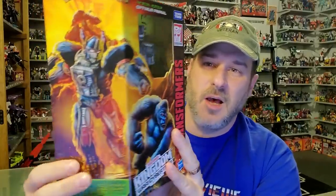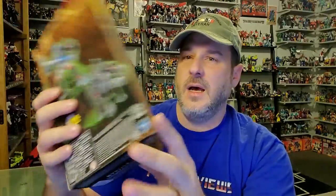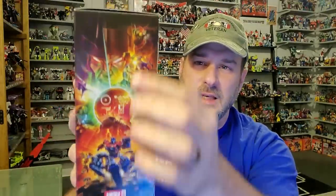So I'm going to knock out intros for all of these figures just so I can get them cracked open and mess around with them. Let's start off with the featured bot for this video: Transformers War for Cybertron Kingdom, Optimus Primal. I love the artwork on these new packages — they look amazing. You got Optimus Primal in robot mode and gorilla mode on the packaging, and there's a tiny window on the front. On the back you have Optimus Primal in robot mode and beast mode. The top has the new Kingdom artwork. I am so excited — without further ado, let's get this guy out of the package and check him out. Welcome to Patriot Prime Reviews.